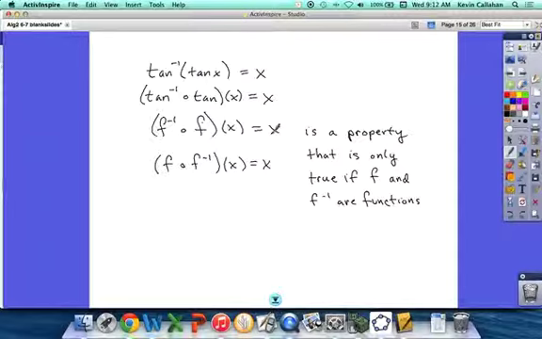And the condition for which this is true is that both the f and the f minus 1 have to be functions. Since it's a graph, basically you're going to look at whether they pass the vertical line test, or else you can't do this. And it doesn't matter the order. I can do the f minus 1 of the f, or the f of the f minus 1. In either case, they'll cancel each other out as long as both f and f minus 1 are functions. And you might say, we're using that little lowercase letter f, doesn't that mean they're functions? No, they're using that in a more general sense. It could be a relation.